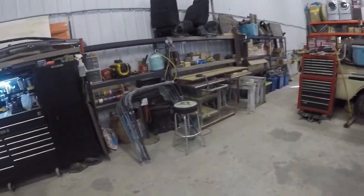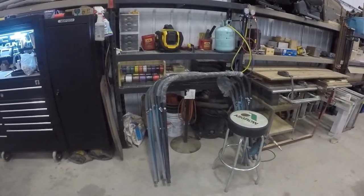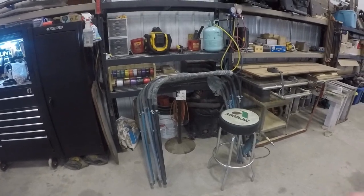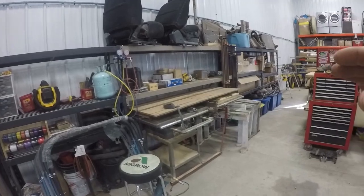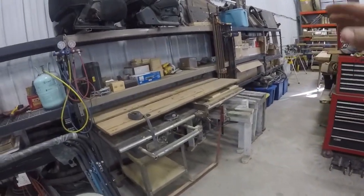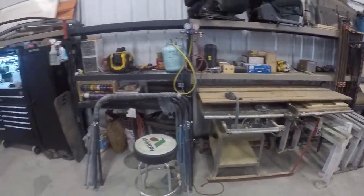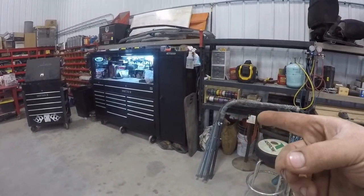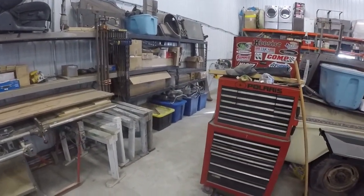Then we come over here, we got all the sandblasting stuff tucked away under there. The big sandblaster is over at my uncle's right now, so that's not in here, but that gets tucked under there too. Some wiring supplies, and then this is all woodworking stuff here. This was like this before, it's just gotten shoved over a little bit so we could have room for the toolbox there. And then added the shelves on here.